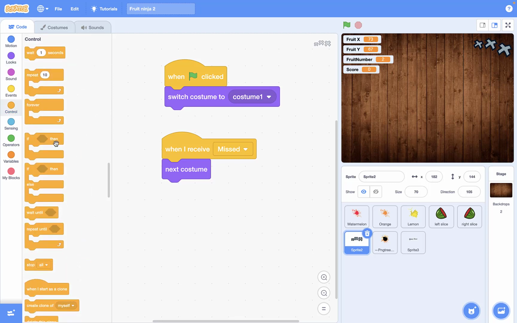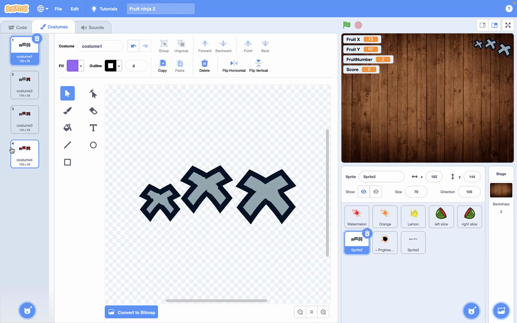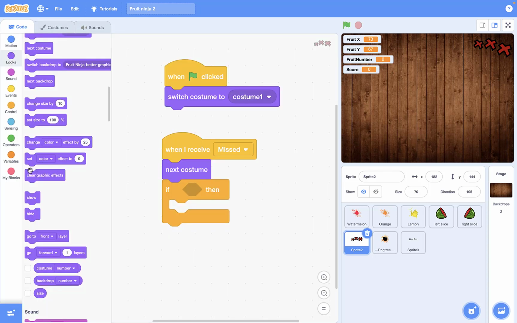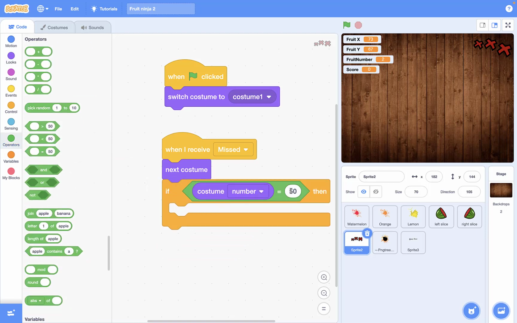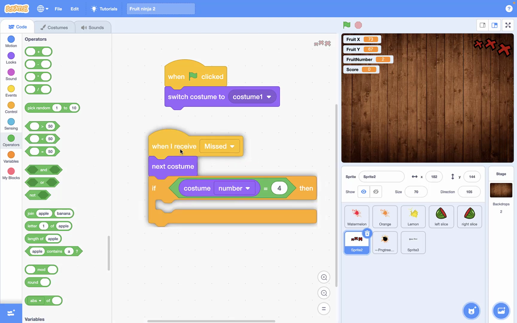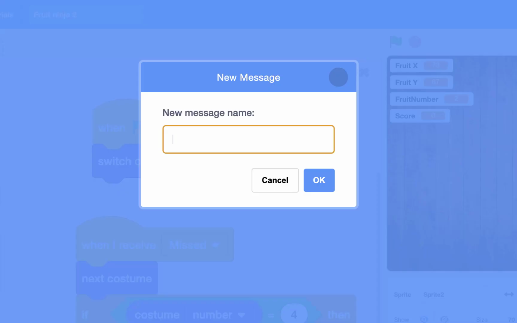So I have to add an if clause here and say if the costume number equals 4, I'm gonna broadcast game over. We're gonna broadcast message game over.